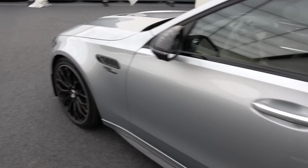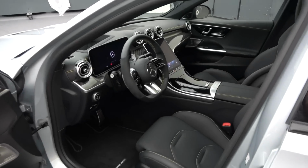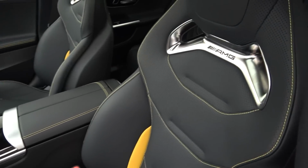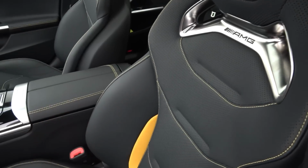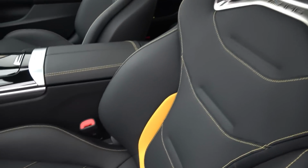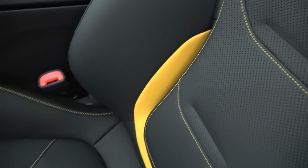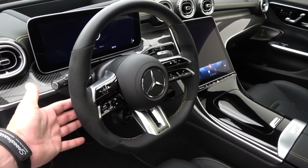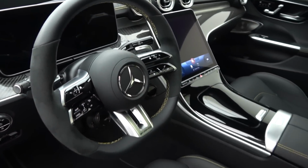Before we look more closely at some of the extra exterior options, let's take a look inside here to run through this in detail. Now, this particular car is very highly equipped. As I said, these are the new second generation of the AMG performance seats, giving you some support and comfort. These additional side bolsters, as you can see, the AMG embossed logo there in the center of the backrest. But then this new area down here where they have literally cut out sections to take 2 kilos of weight out of the seat overall. We've seen the introduction of the newer style steering wheel in recent times, where you have these additional spokes with lots of your controls inside there.